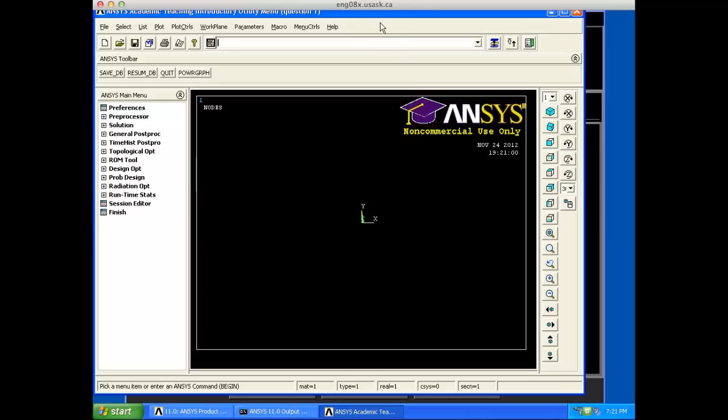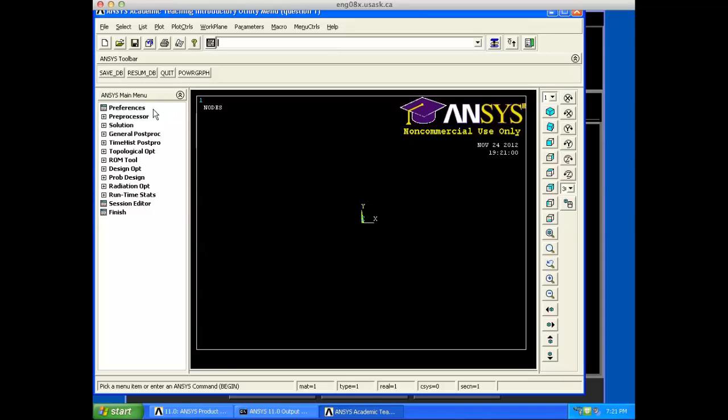Okay, here we got the answers. The first line is the main manual, and the second are those toolbar. You can also find in Word. So those buttons, the first two are very important. These are Save Database, Resume Database. This is where you can save your work and then resume from your previous saved point.